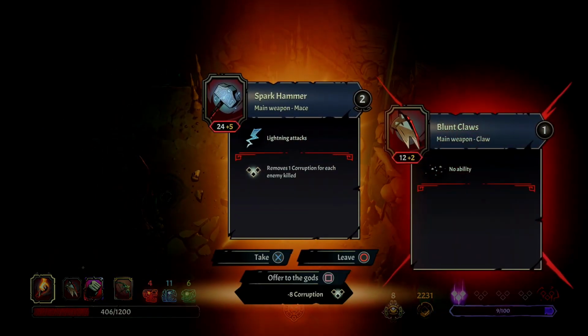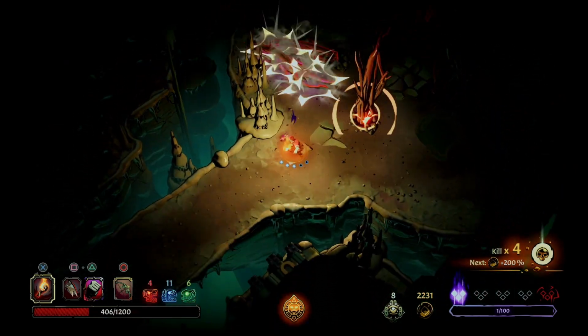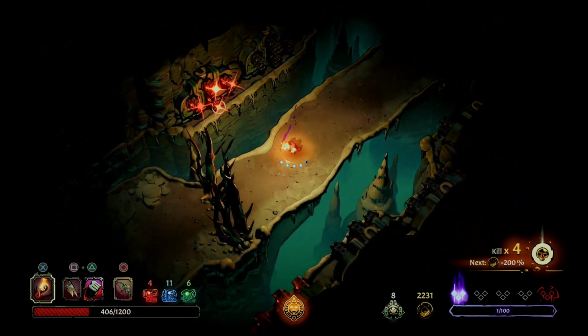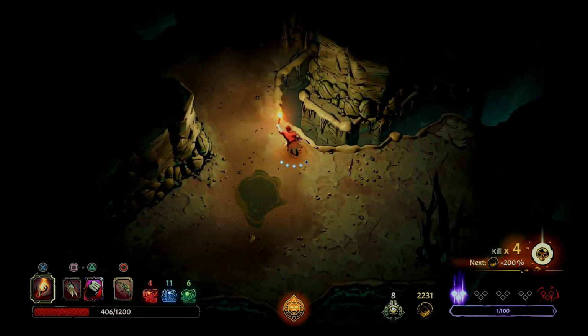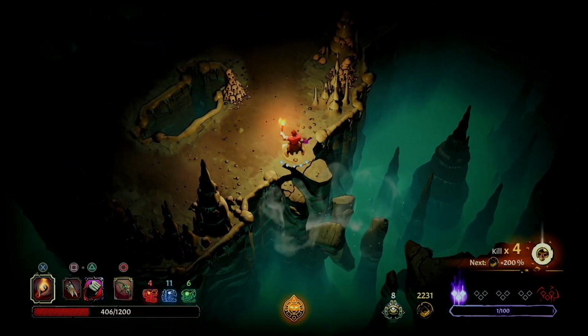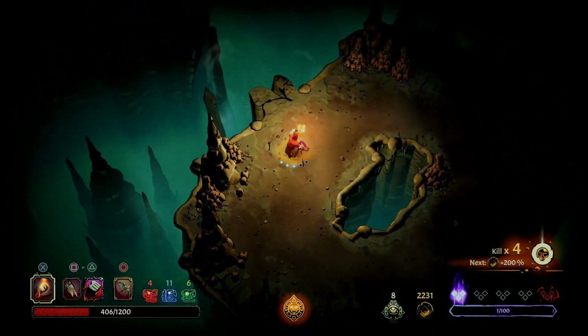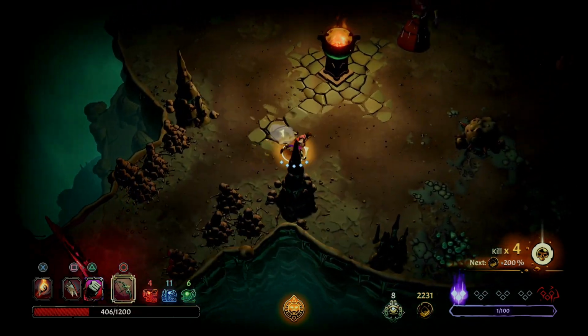Spark Hammer. Nope, offering to the gods. I was thinking maybe I swap back with the Spark Hammer and go into the fist again. But the fist, I just think we have such a bad time with that it's not worth it.